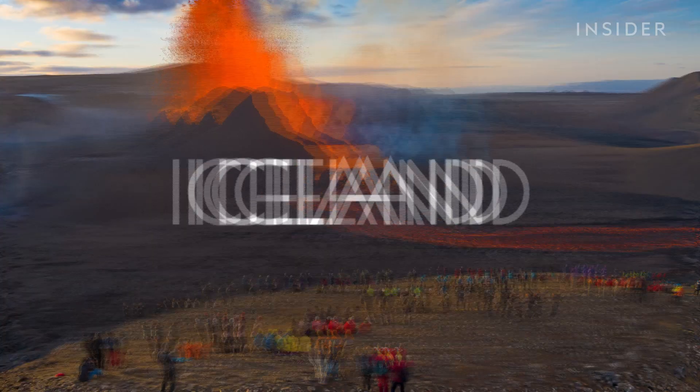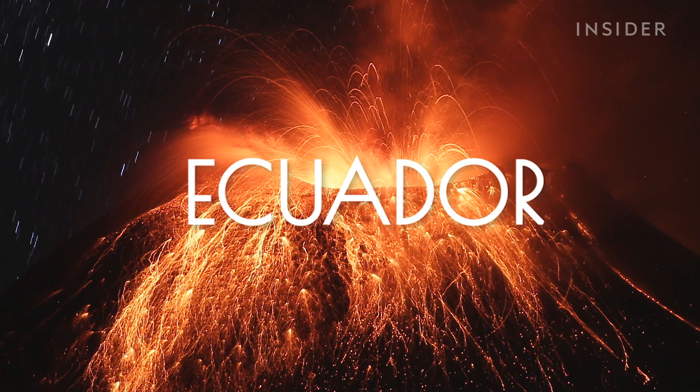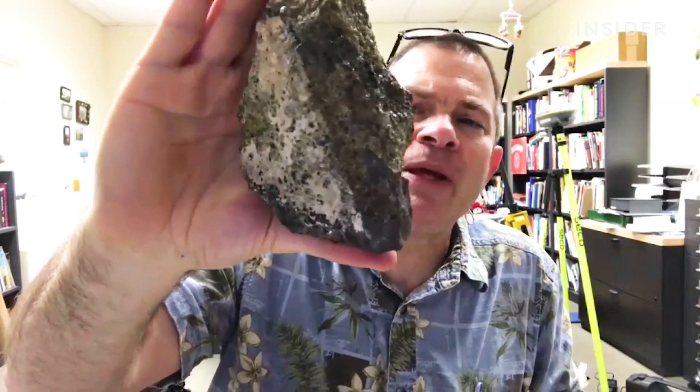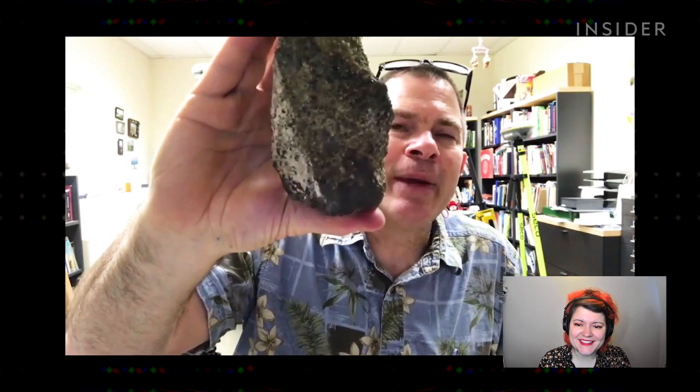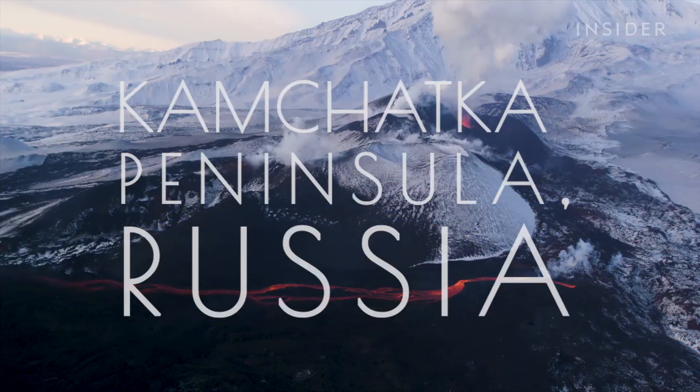But there's the lab, and then there's the real world, where unplanned and unpredictable factors come into play. That's where this guy comes in. This is a piece of the Earth that we call the mantle. That's a piece of the mantle? This is the piece of the mantle. And this is one of the sidelights that makes some volcanoes incredibly important to study. This is Ben Edwards, and he likes to get lava data straight from the source.